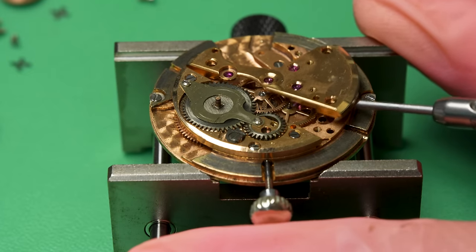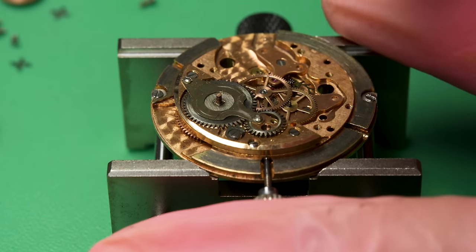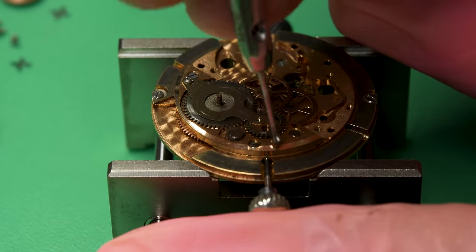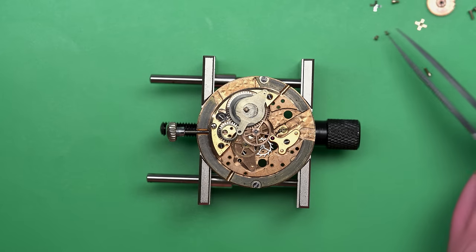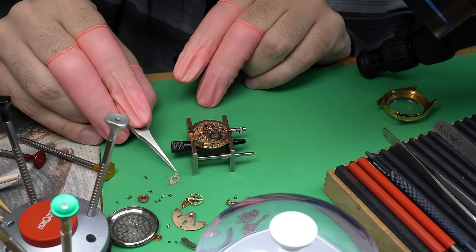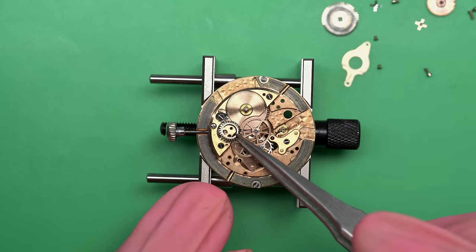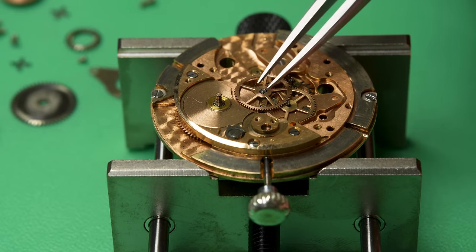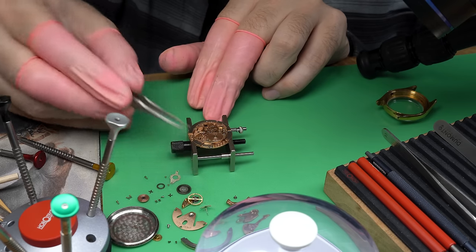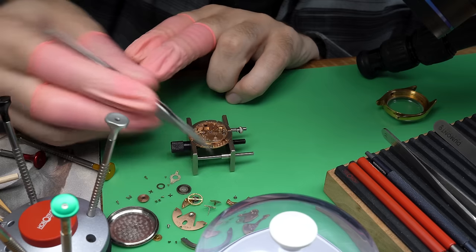As a good example, I got that one all running well and sent it back to Jose, and when he got it, the automatic winding works weren't working — it wasn't winding up the watch when he would wear it. So I had him send it back to me and I had it for months trying to figure it out. I kept wrestling with it, it ran fine and you could wind it up by hand, but it just would not get wound up automatically. I finally figured out what it was, and it was just this minuscule, weird little issue that I don't know how you would really be expected to figure out without spending the type of time that I did with the movement.